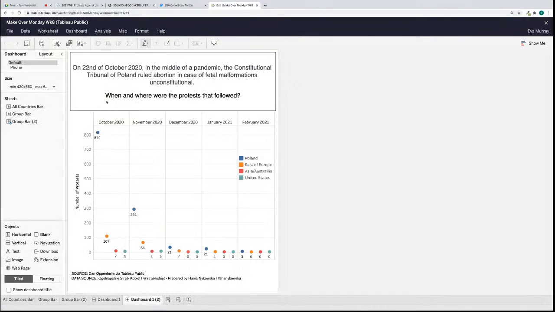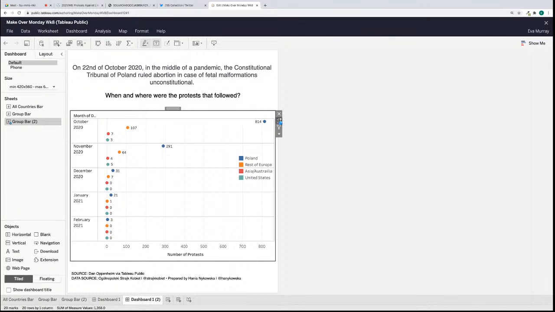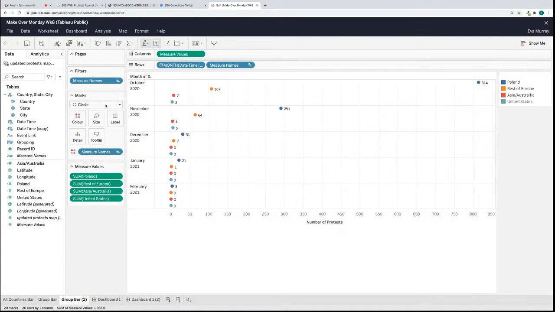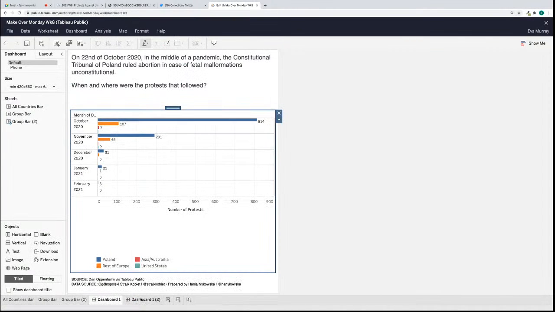Oh, now I can do it. Okay, here we go. Yeah, absolutely. Okay, let's turn this around this way, and let's make it a bar. Ba-bum. And okay. How do I go back to the dashboard? Here we go. Dashboard 1. Where's the dashboard 2?